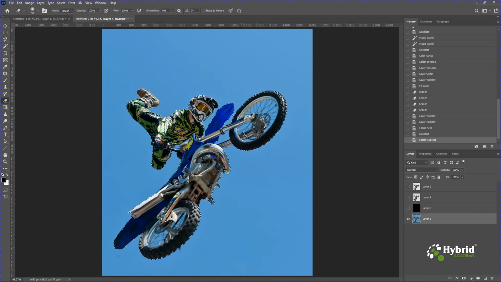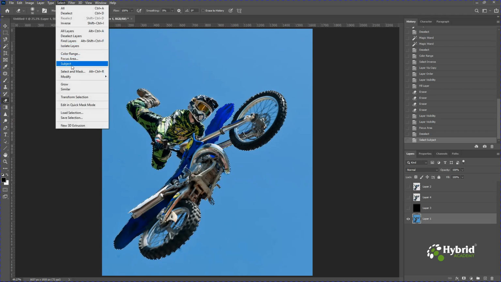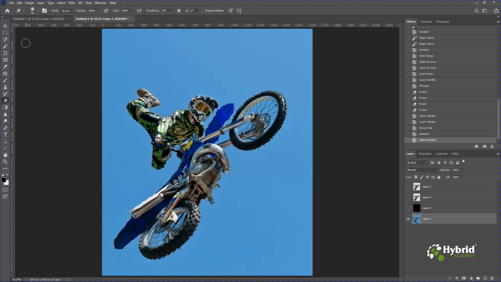This almost works like the object selection tool, where the objects get selected. So you can either call it an object or you can call it a subject. So this select subject or select object, these both work in the same way. Based on artificial intelligence, wherever there is a contrast difference, it will automatically select that. So these were all the basic selection techniques in Photoshop.